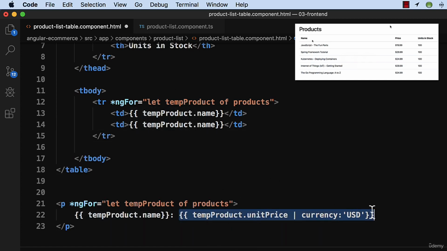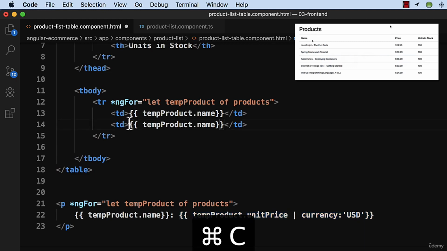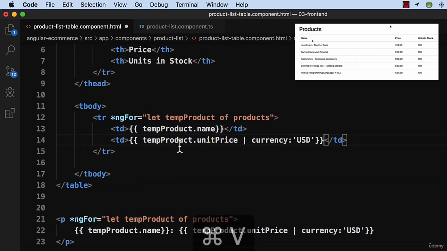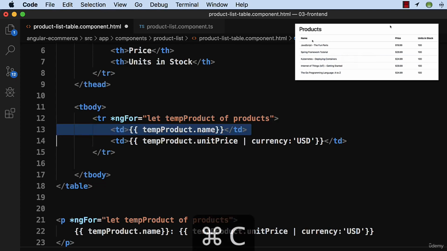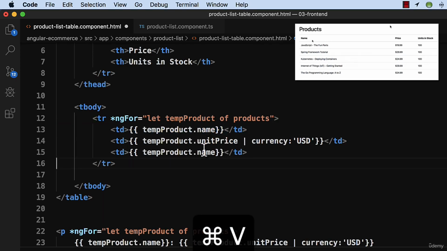And then drop in the price. And I need to do one more TD for the units in stock. This is .unitsInStock.